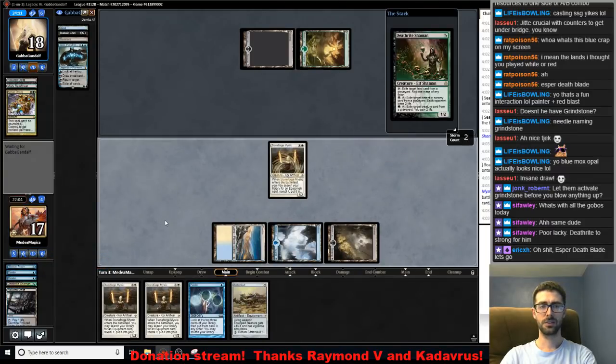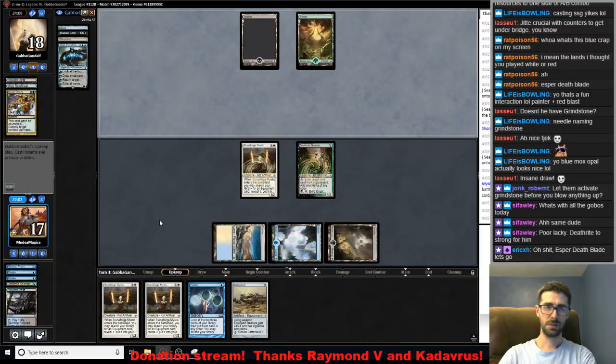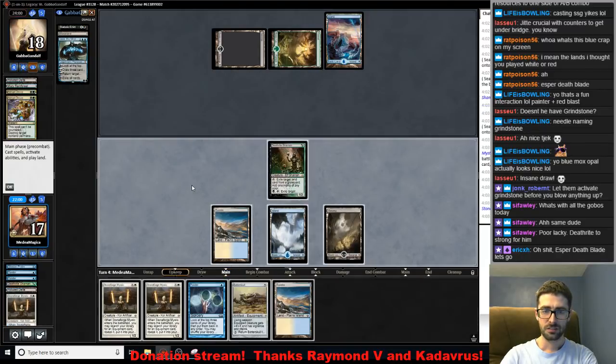So we've played around Edict. My opponent has put themselves into a situation where they can't Jace unless they have one more land. Okay. I could just slam Batterskull, but if I do so and my opponent Jaces, that's not the best for me. I don't know that they can Jace, but it's a very real possibility. So I should probably just play out a couple of critters.